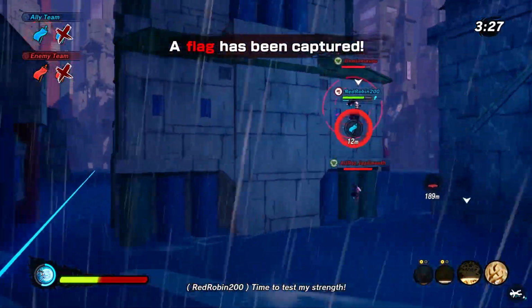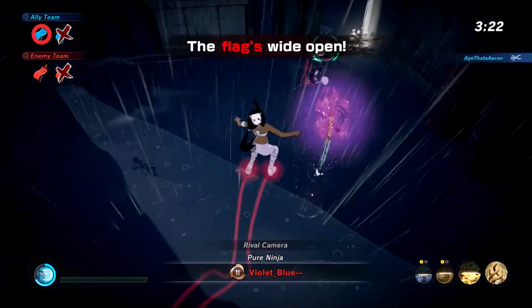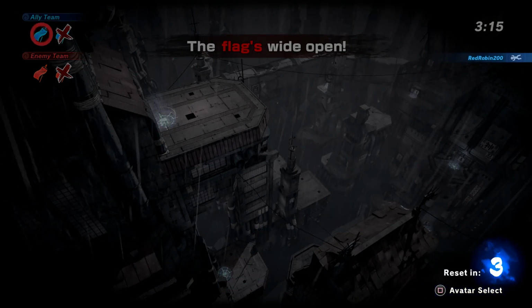No. He's gonna try to get away. No! Bruh, it was the Susanoo arrow plus the lightning. Wait, is that our Izanami? No, that's the enemy's Izanami. Dang, this is not looking good.